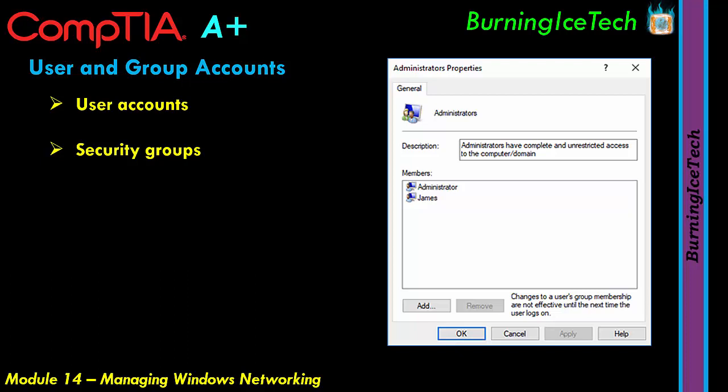All right, and then the last topic here is managing your user and group accounts. So let me switch over to a virtual machine and just show you guys one of many ways to go and do this. And once again, I apologize for this module being so long. I've got no control over that. I'm covering the module as it needs to be. So at the end of the day, some modules are short, some of them are not. This module just happens to have topics that take forever to explain. So anyway, switching over to the virtual machine.